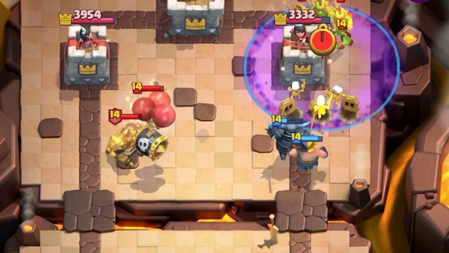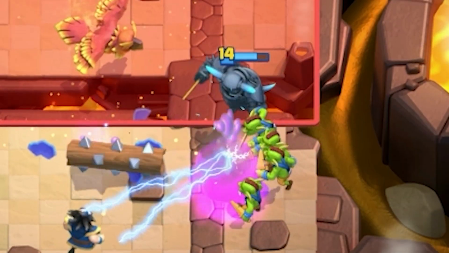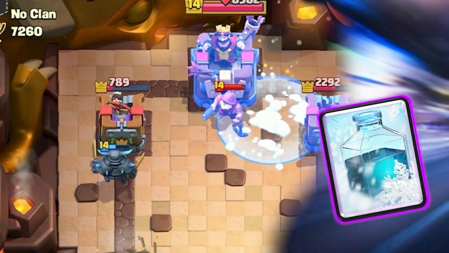Executioner, Tornado to clobber any big push, Electro Wizard to stun all of your opponent's stuff, and Pekka for a huge amount of power. When your opponent overcommits just once, you can use your counter-pushing units with a Graveyard and Freeze to make them pay immediately.